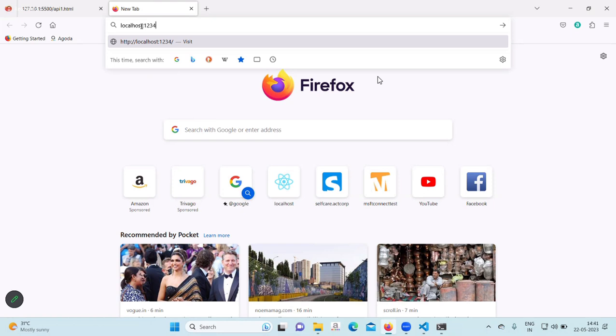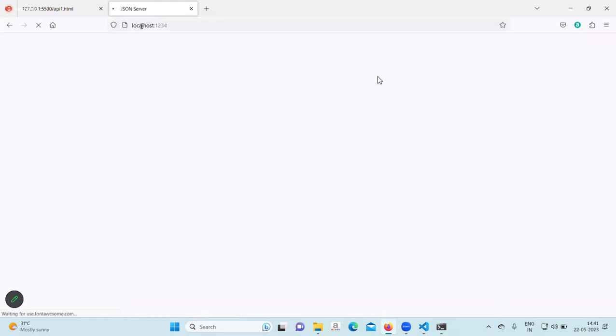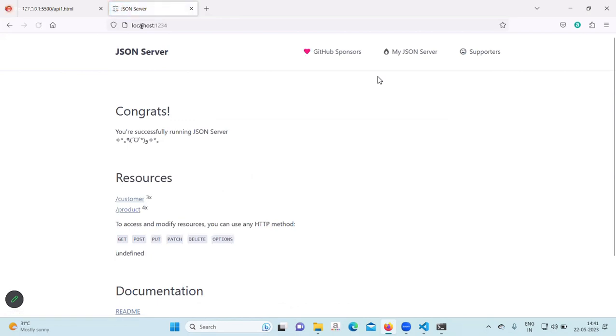In the URL you type directly http://localhost:1234. It should show like this. JSON server is live. Okay.